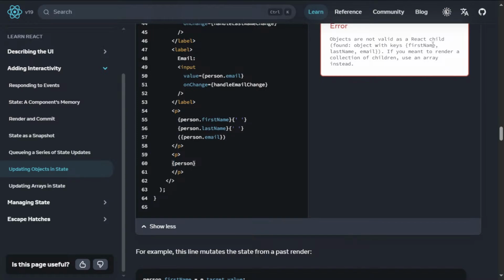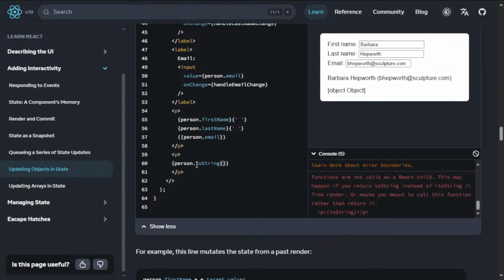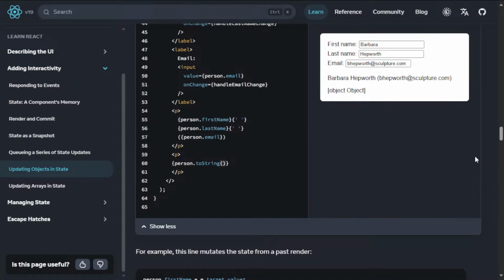The error says objects are not valid as a React child, and first name, last name. You need, okay, person dot toString, toStringify.